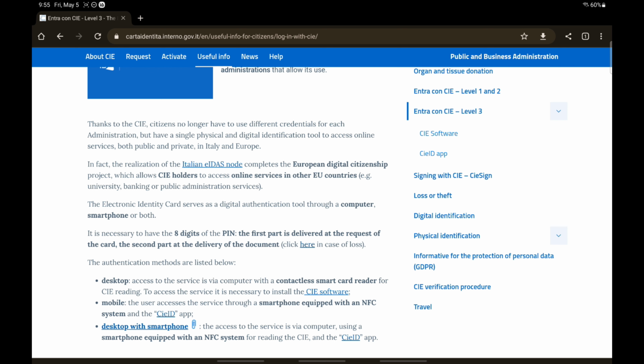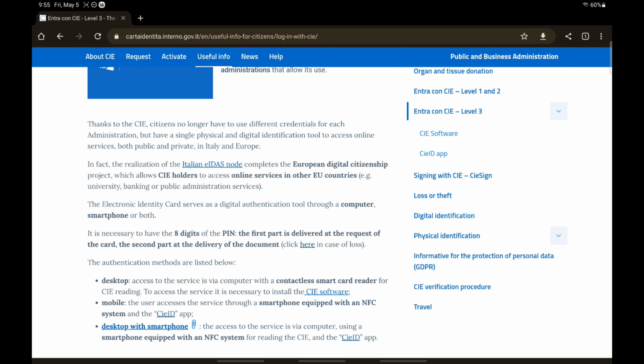Okay, but what about the second method? For the mobile method, which is the second method that we are going to discuss, you need to use a smartphone equipped with the NFC system, which right now in 2023 mostly all mobiles are equipped with. You also need to install the CIE ID app, which you're going to find in Google Play easily.